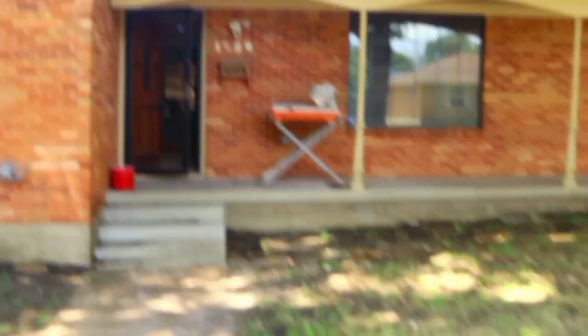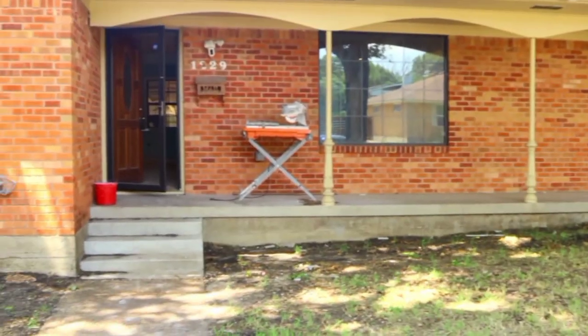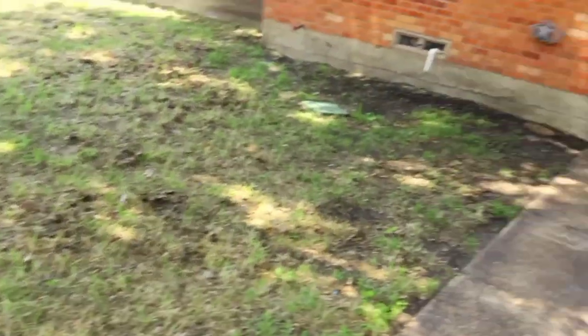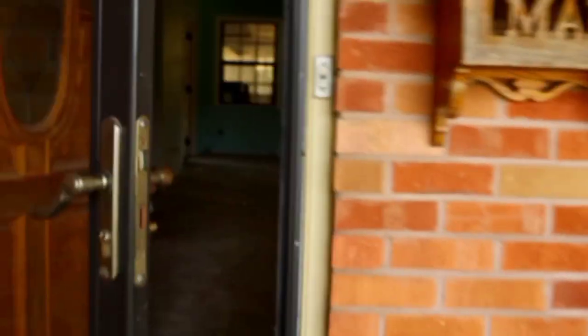Here we are outside the property. There is a little work going on outside based on what we talked about in the property walkthrough — we are going to put some beams in the patio area. The only update outside is that the front lawn has been cut. Aside from that, there is not so much going on here. Let me walk into the house where we have the major updates.